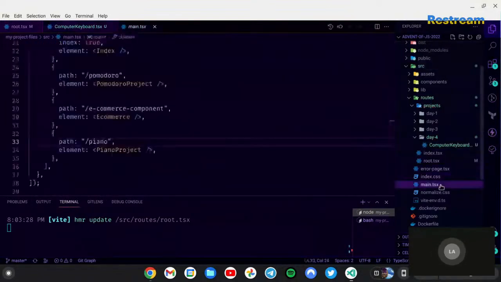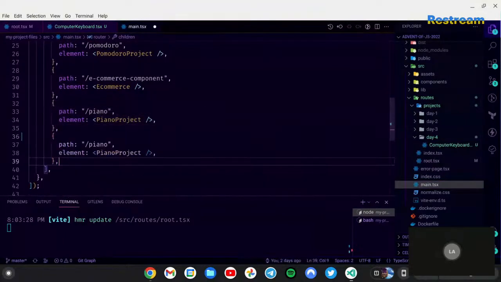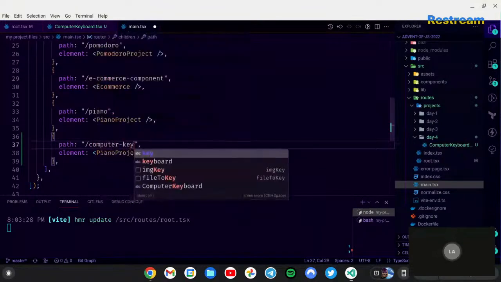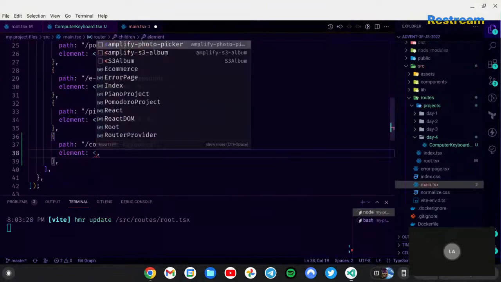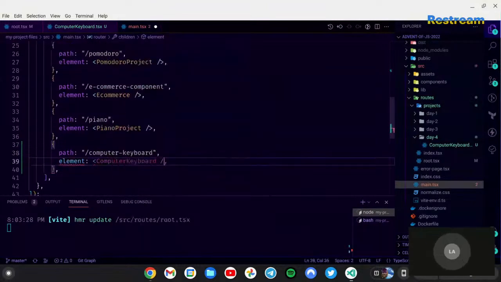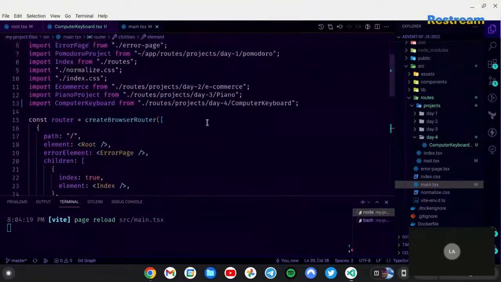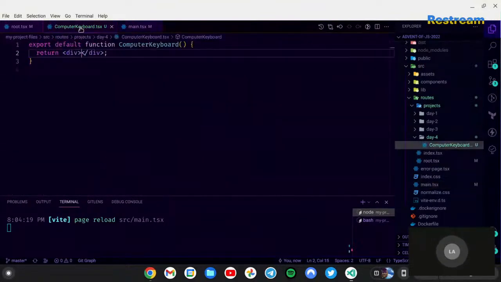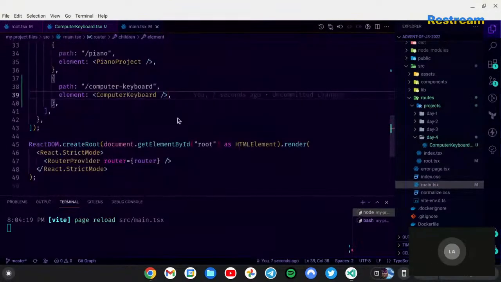Then let's update our routes right here to have that /computer-keyboard, computer keyboard, right? Okay.